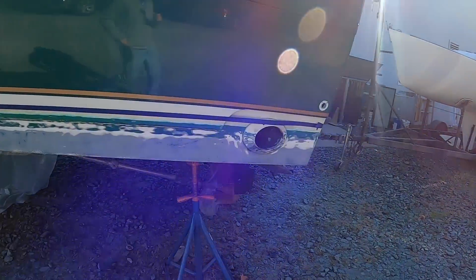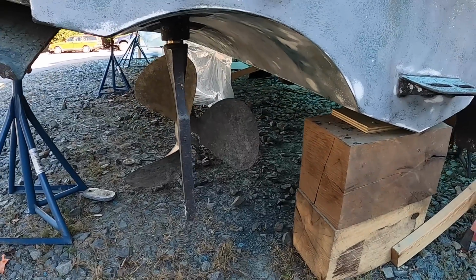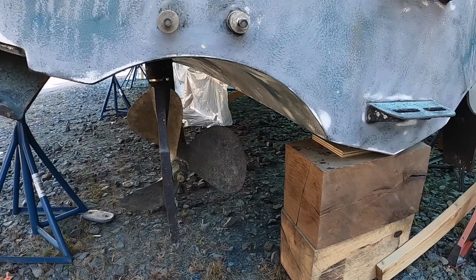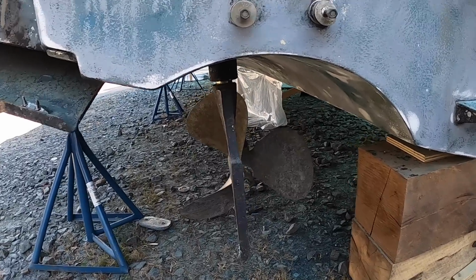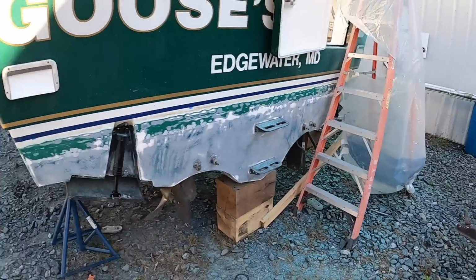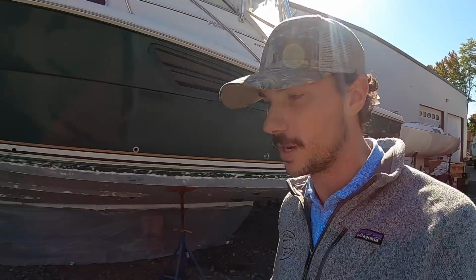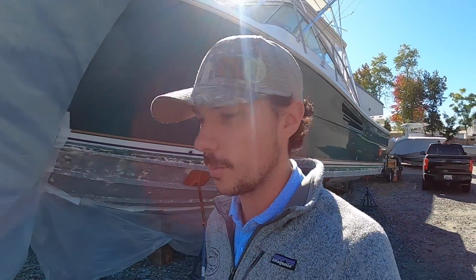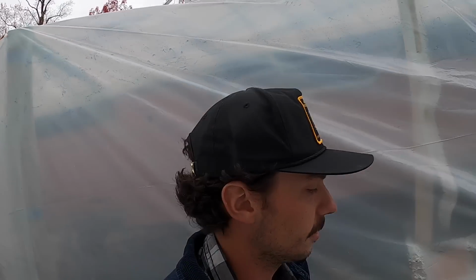Somebody mentioned too that I should switch out my props from these 3 blades to 4 blades to get rid of some of the prop disturbance. I may actually do that, but that may be a separate venture. This project itself has me pretty extended on resources at the moment. So maybe down the road we'll swap out props with 4 blades. As she sits now, it's behind me. We've got a whole lot going on as far as getting it ready to make the next step, but you'll have to tune in next time.